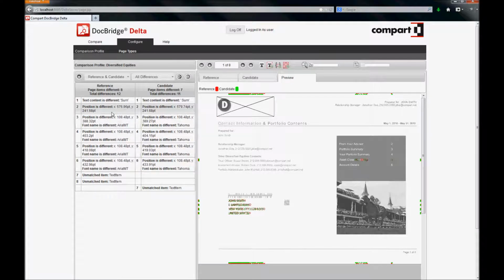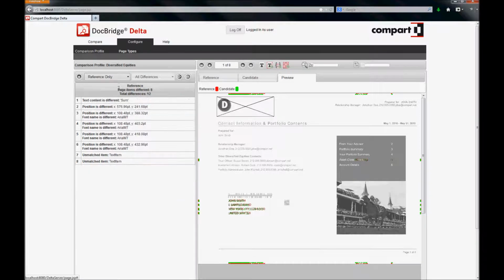We are given the detail information about what is different on this page. So if there are position differences, text content differences, font differences, or if there are unmatched items. We can also filter this information by reference page, candidate page, or even the type of differences.